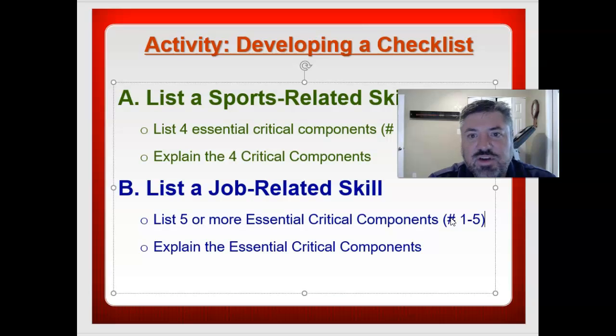All right, you're going to see if other people are there. You're going to see if there are any other dangers or things you need to clear before you move on to the next phase. So you'll explain the critical components in bullet points. This would be a good place to pause the video and do B. Remember, list at least 5 critical components for your checklist, and then explain in a bullet point what each of those critical components means.